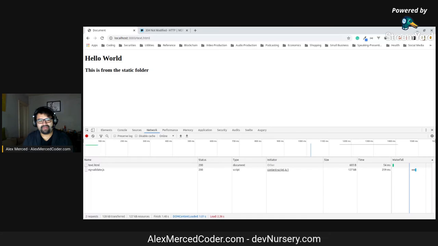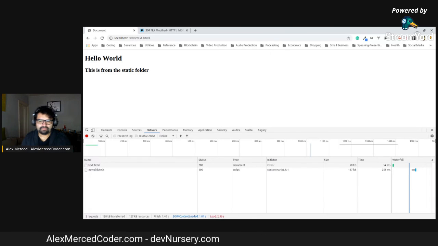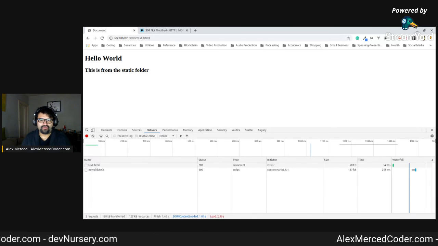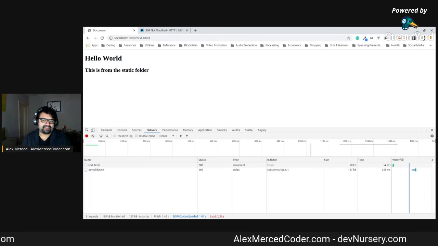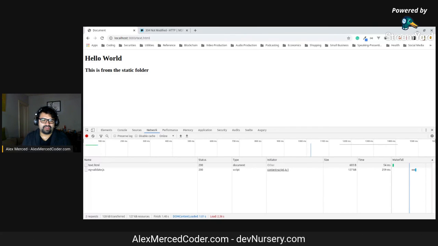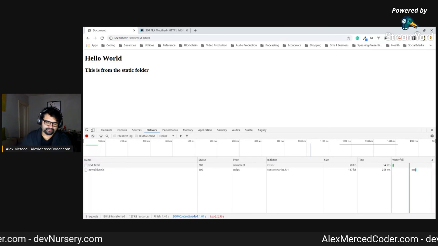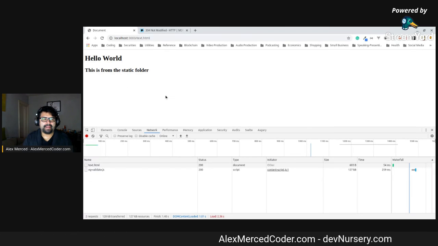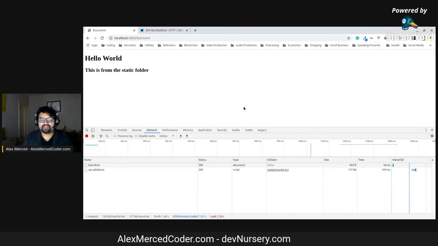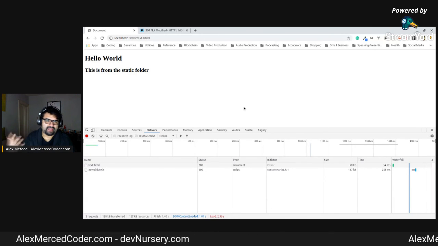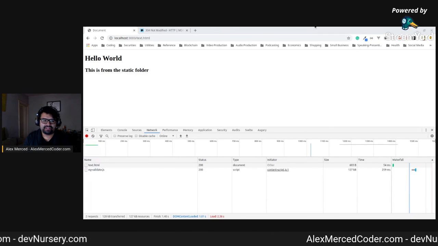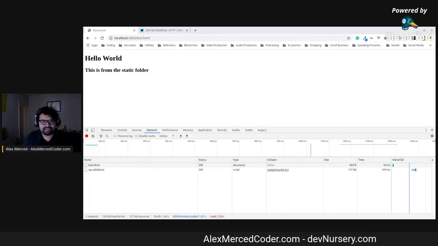I could just create the HTML file and put it right there. And if you wanted to create a full-on React application, let's say, you could just literally plop it in your public folder and be good to go, if you choose to. But that's what the public folder is. So that's one way to start being able to make HTML files. And then you can create CSS files and link to those as CSS files.